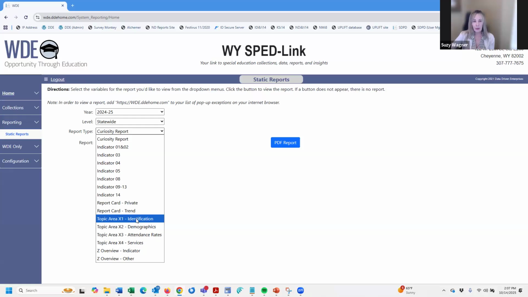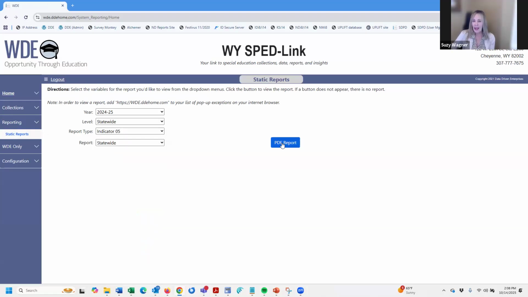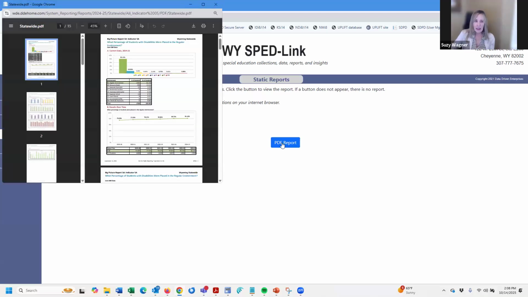So if you look at your report card and say, I'm really puzzled about my indicator 5 data, I want to do a drill down on my indicator 5 data, you can come to the indicator 5 report and look at it. So this way you don't have to search through a 200-page document trying to find your indicator 5 report. It should be much easier.